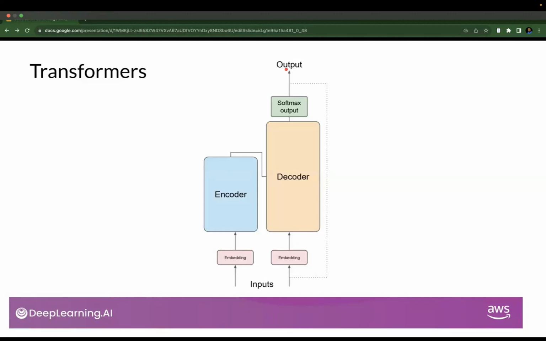So transformer architecture is composed of two components: the encoder and the decoder. The encoder is where you pass the inputs. The decoder also takes inputs, and the final output comes after the softmax, which comes after the fully connected neural network. The purpose of the encoder is to find the context between the words in the input sentence, and the purpose of the decoder is to generate the next output word. We will take a look at an example as well.